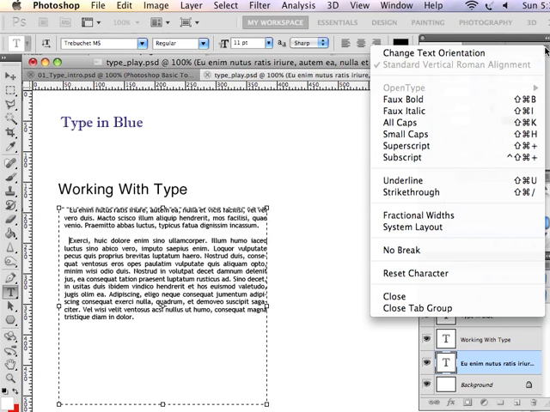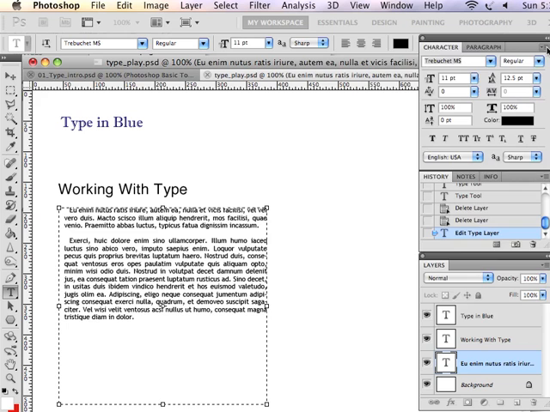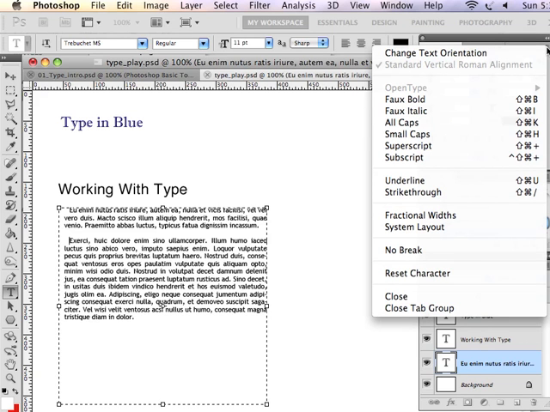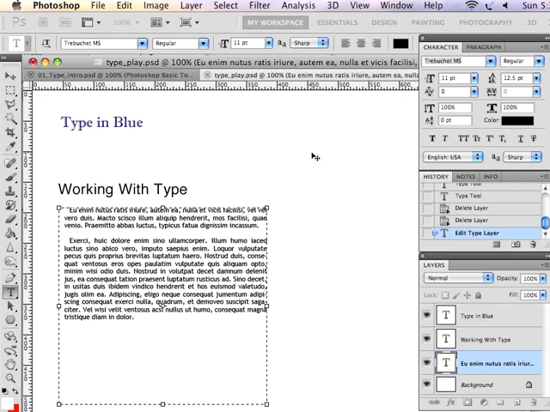And then you do have some of these in the context menu as well. You can see there's the faux bold, the faux italic, all caps, small caps, which we've talked about. All of these options we've talked about are available here. But here's an interesting one that I did not talk about yet, and that is fractional widths.